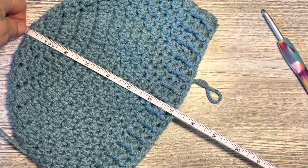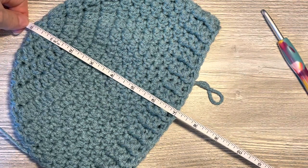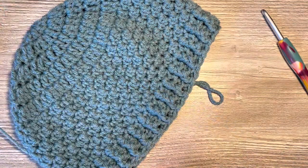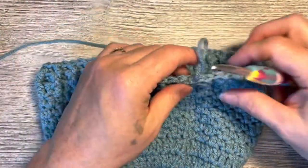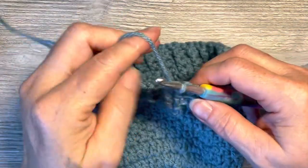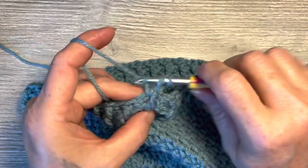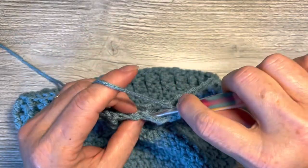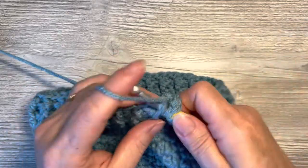What do we have here? 7 inches. So I need to go a little bit more, but boy, that looks great. I like the way that looks a lot. I need to go a little bit more though to get to that 8 inch mark. And I can try this one on myself to see if it fits. Remember, always starting with front post and then going to back post.